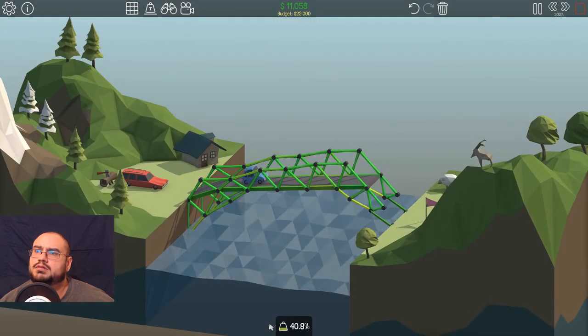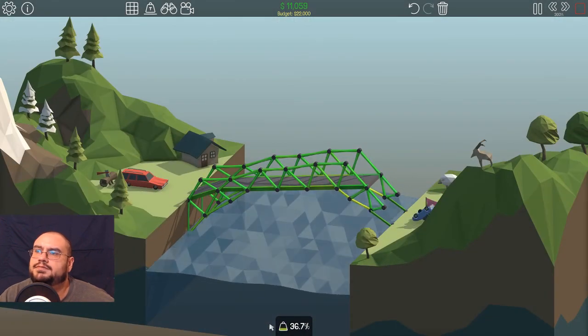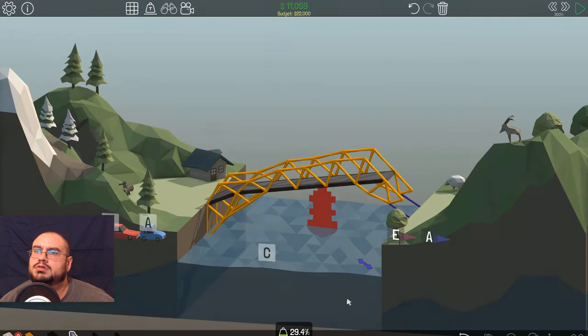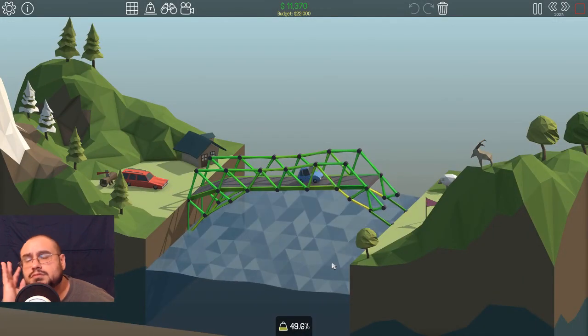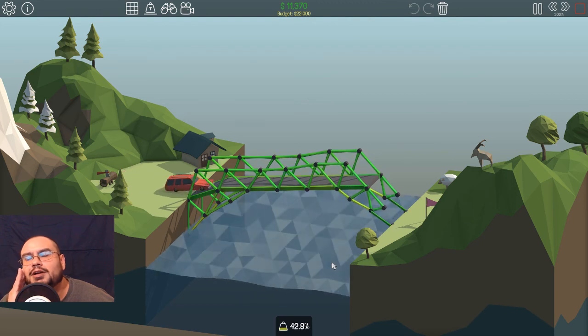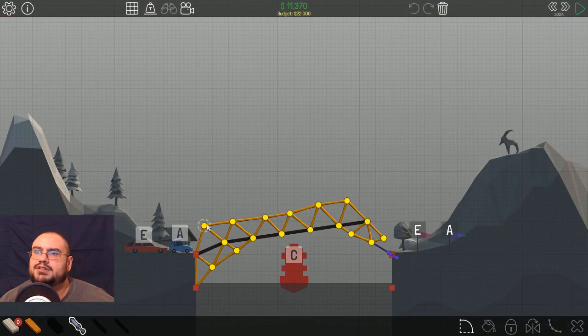Alright, it stopped working. Why is it not working? Is it because the car's flipping over? I'm not sure. Okay, what happened beforehand? Okay, maybe because it rolls off the screen, maybe that's why it's fine. But 11,370. $11,370. Please move. Oh.